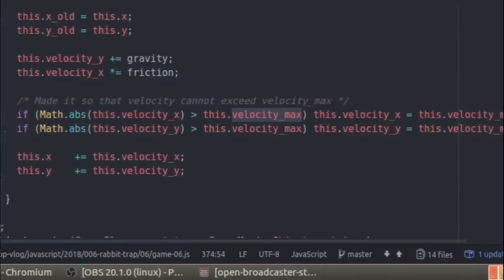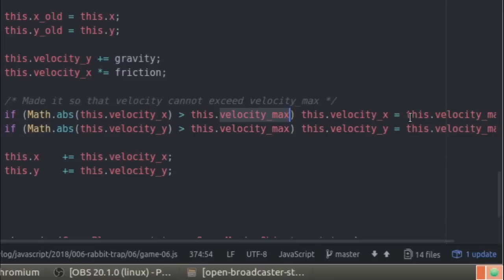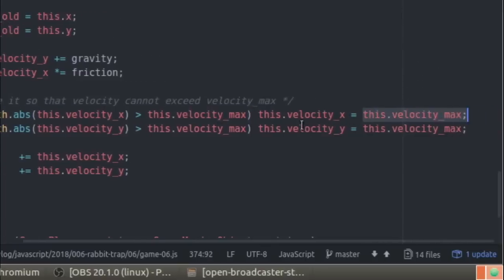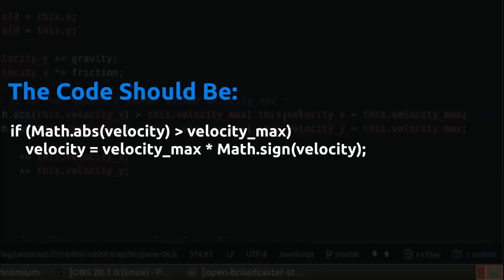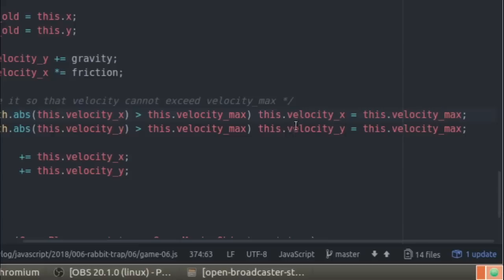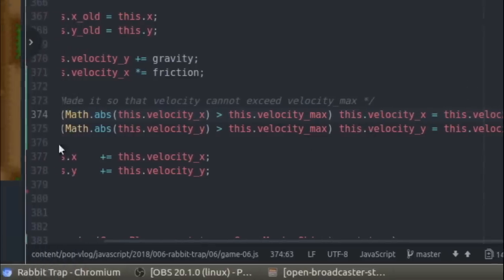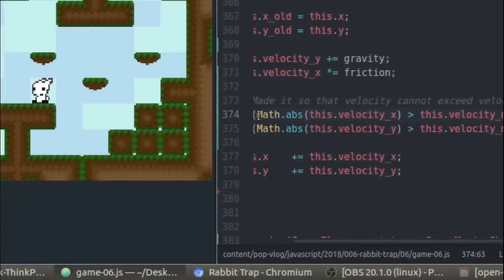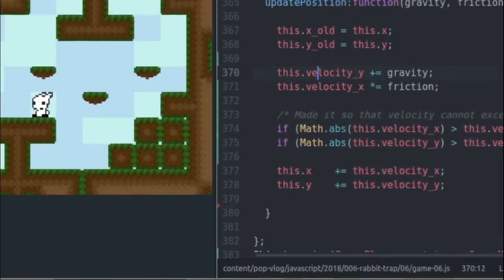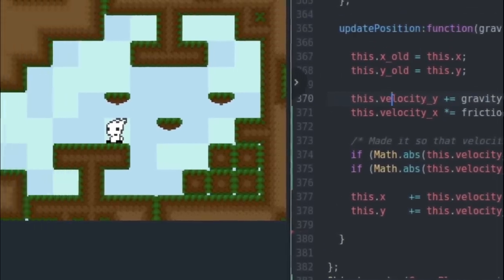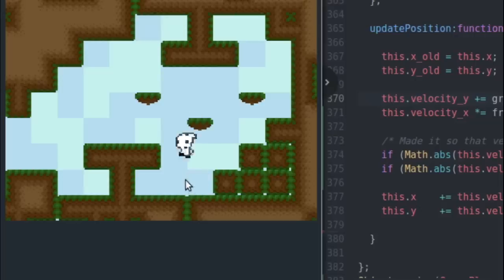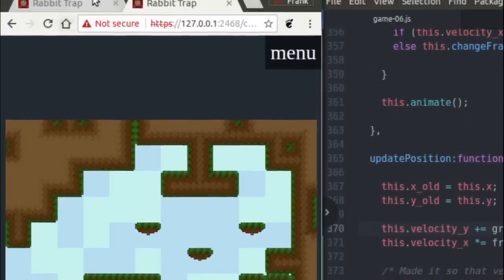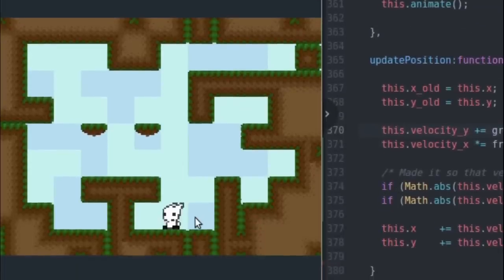If it's greater than that, then we're going to set our velocity to the max velocity. And actually this code is wrong because I don't want to change the sign of my velocity. I just want to change the amount of my velocity. But you get the idea. Part 6 is still in development. Basically, you want to clamp your movement speed, and to get the same jump height with the different Y velocity, you just reduce gravity and friction.